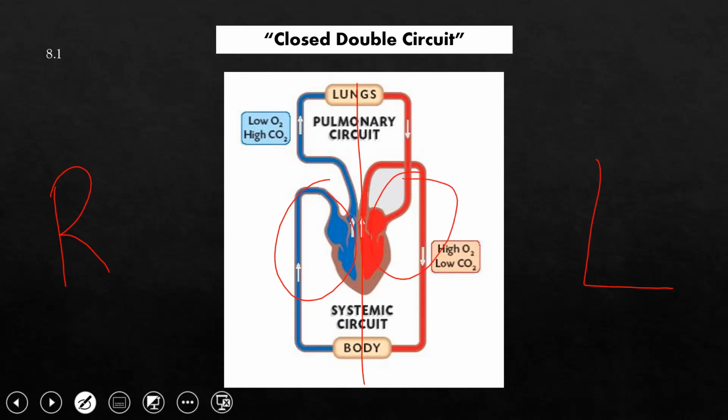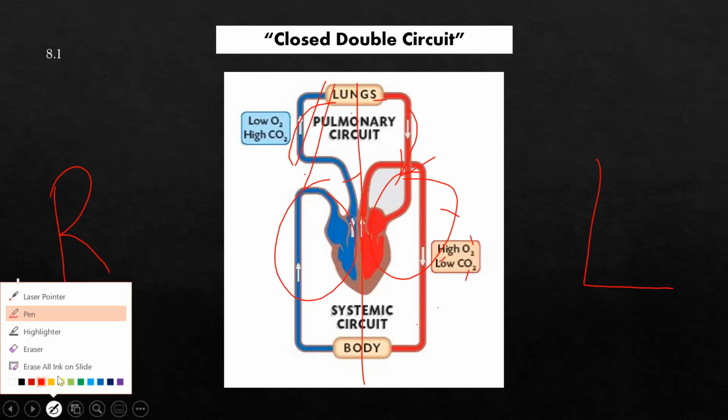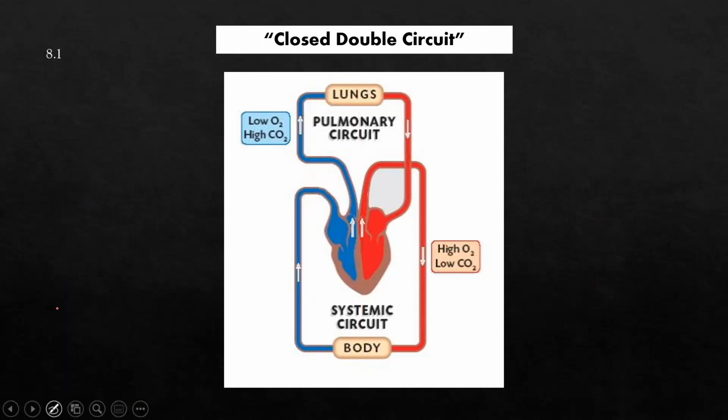The right side is always deoxygenated and blue. It goes into the lungs to get oxygenated, from which it comes back after being oxygenated and is given into the body. Now, what are the two circuits as a whole? They are very simplistic. In the pulmonary circuit, deoxygenated blood enters the lungs, gets oxygenated, and returns to the heart, to the left atrium. And again, remember, the entering tract is always an atrium and the leaving tract is always a ventricle.